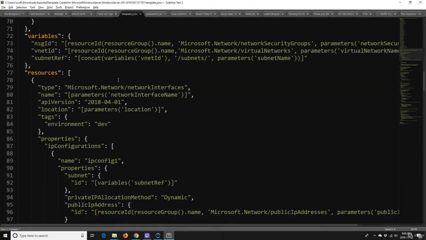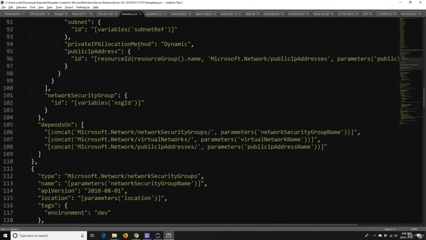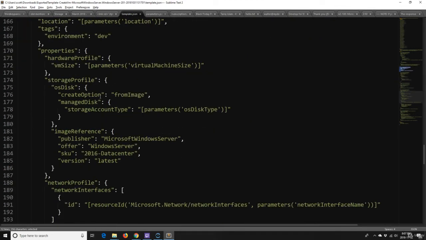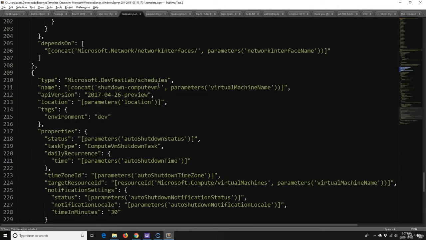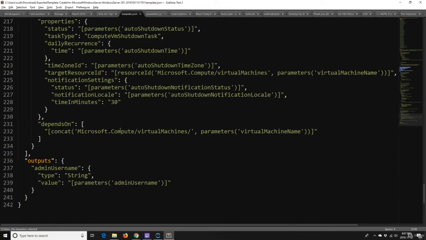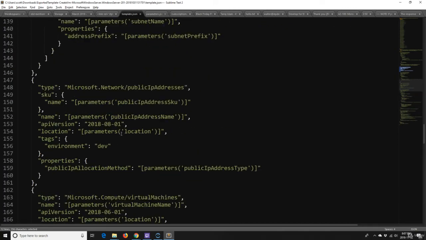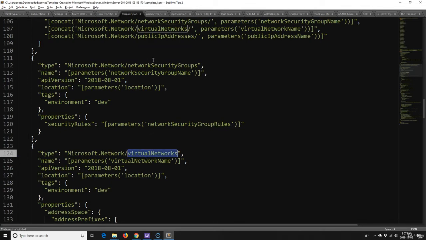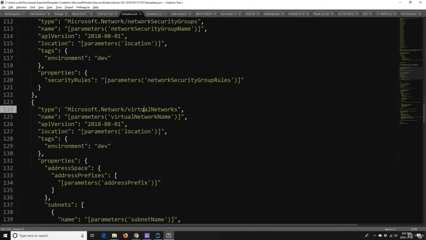Now you might ask yourself, well, what's going to happen? The network interface card will be the same, but the network security group is not actually changing. The network security group name is the same. The other thing that's the same is the schedule, for instance. And so, although the schedule itself is a dynamically generated thing, but anyways, what's going to happen with the virtual network and the network security group? Okay, those two things.